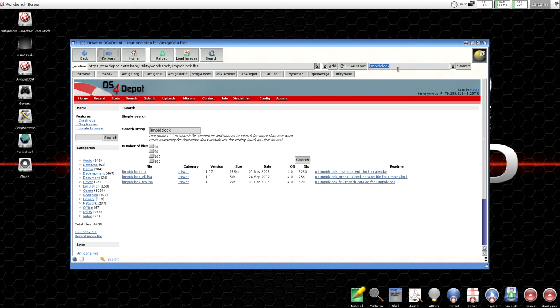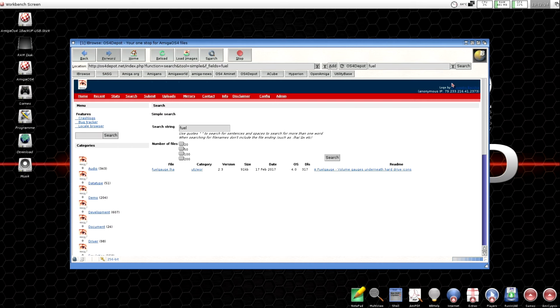The next tool is FuelGauge, a volume display for hard disk partitions. It shows how much empty space you have on your hard disk partitions. FuelGauge is displayed under a hard disk partition icon on the Workbench. Unzip this archive to any location. You can configure this program with tool types. This program is a utility. When you click on the display, an info bubble with additional information is displayed.